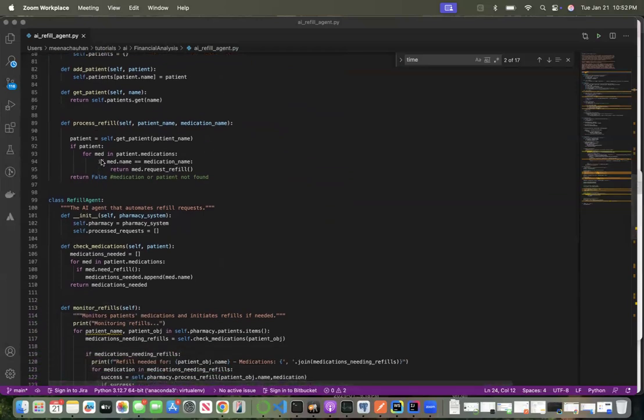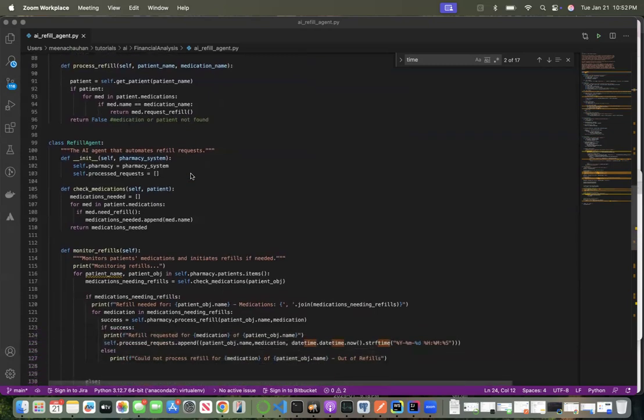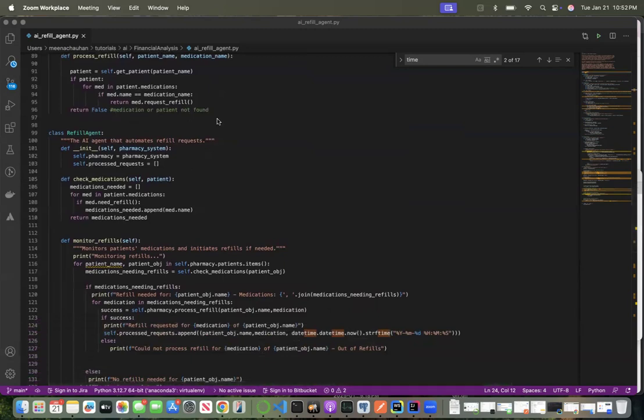If the patient is not null, this is the syntax for checking it, then for each medication in the patient's medications, if the medication is the same as the medication name, you return the request refill result. You return false if the medication is not found, or we do not have the data for that medication.